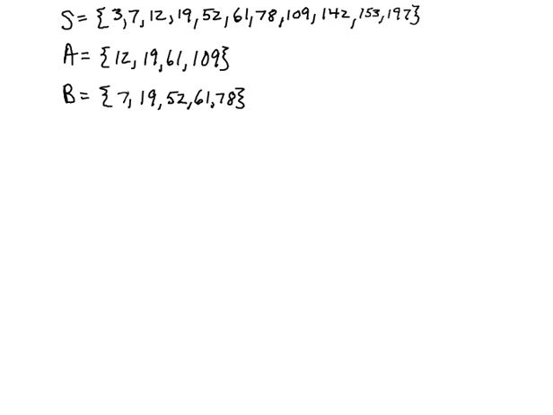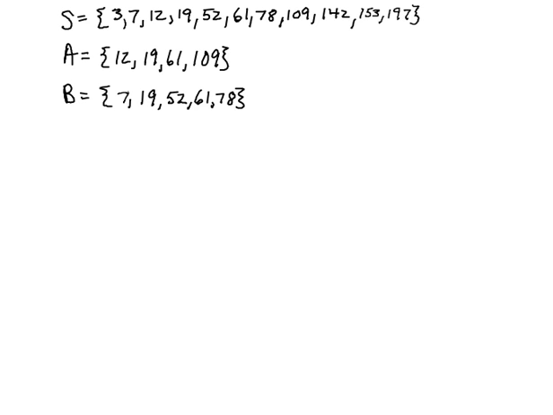Okay, we have a set here called S. Capital letters are usually used to name sets, and I've called it S because I'm going to consider it my sample space. It's an example of a sample space anyway, with a set of possible outcomes. And then I'm going to define another set, A, which you can see is a subset of S, and also B, a subset of S.